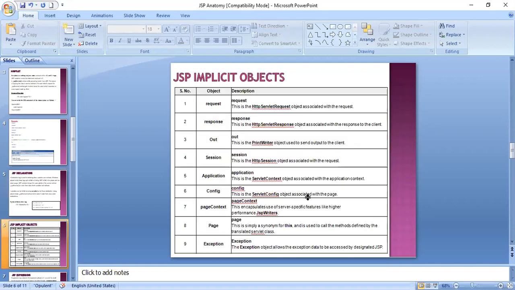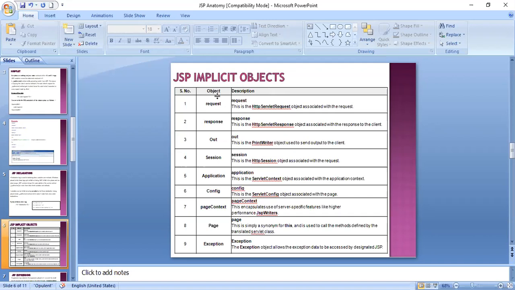But when you come to certain objects which are not created by the user, but can directly be used inside the JSP page, such things are said to be JSP implicit objects. Those objects are not declared by the user, but are already predefined by the system itself.